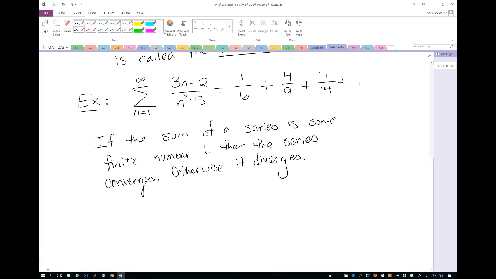So the definition of the way that we figure out that sum is we create a sequence of partial sums. So we're going to look at what happens if we create a sequence of numbers where each term in that sequence includes one additional term from that sum in the series.